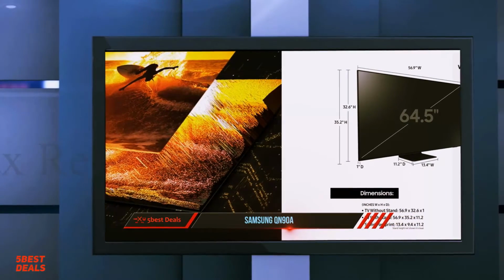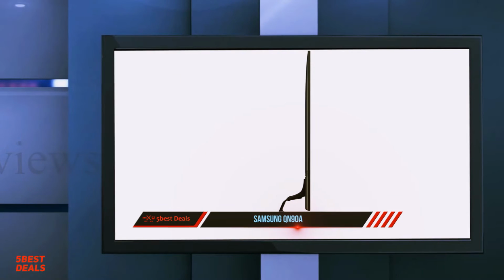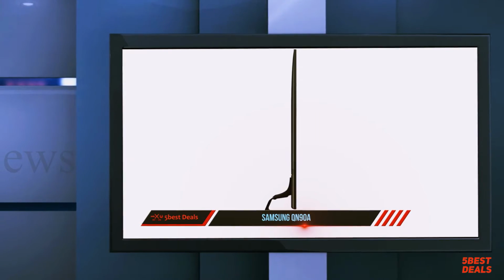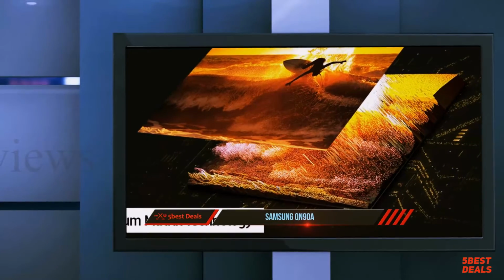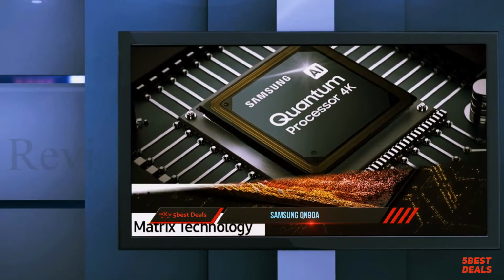It also has HDMI 2.1 support, but some people may be disappointed that it's limited to one input. Despite having a VA panel, it has fairly wide viewing angles thanks to Samsung's Ultra Viewing Angle technology, so it should be a good choice for fairly wide seating arrangements.